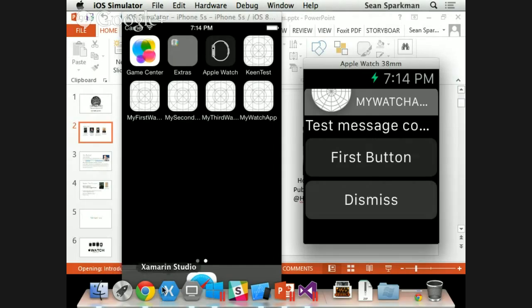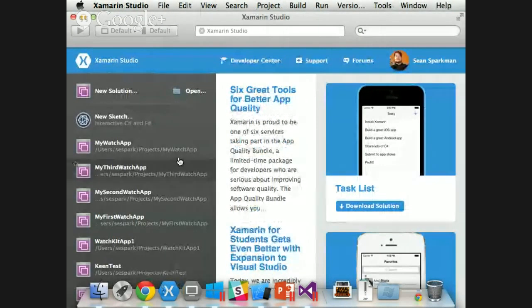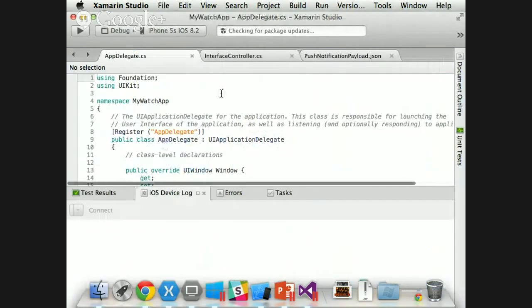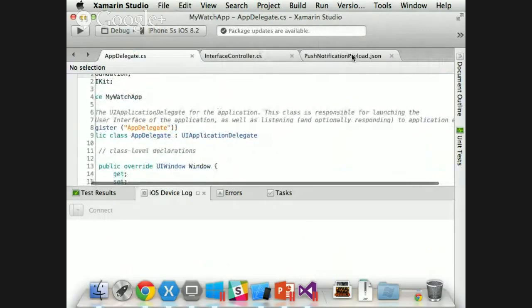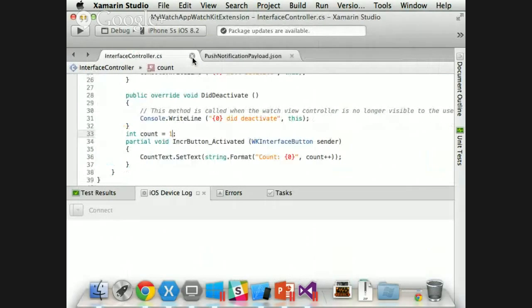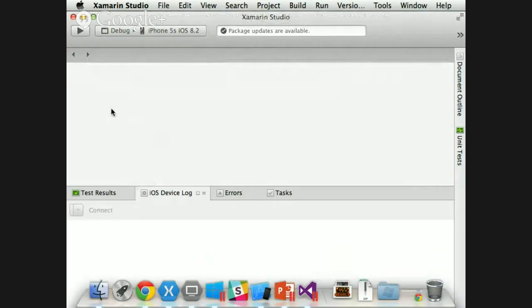Screen sharing, whatever? Hello, computer. Let's close the app delegate. Where is my solution?